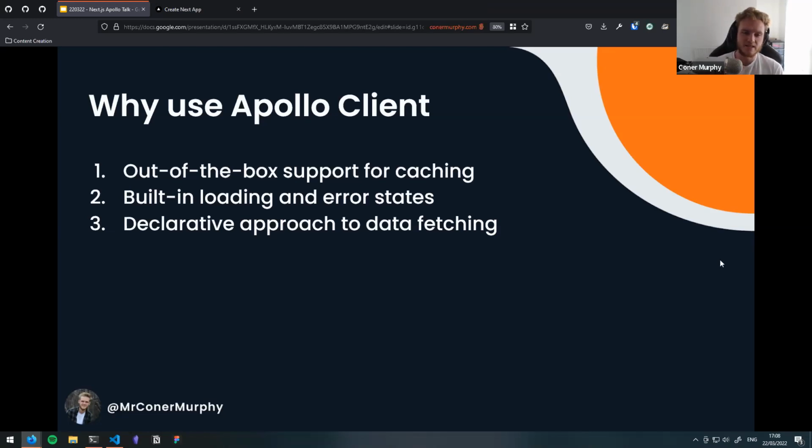And then that leads into the final point, which is the declarative approach to data fetching. We just declare to Apollo Client, for example, that we want field 1, 2, and 3. We haven't got to tell it how to get field 1, 2, and 3. We tell it we want them, it goes and gets them and brings them back to us. We don't have to worry about the steps in the middle. It's more about outlining what we want, not an ABC of how to go get those things, which is pretty cool.